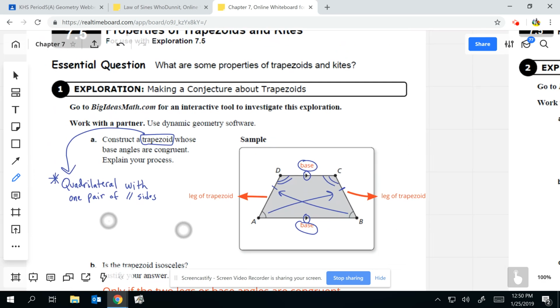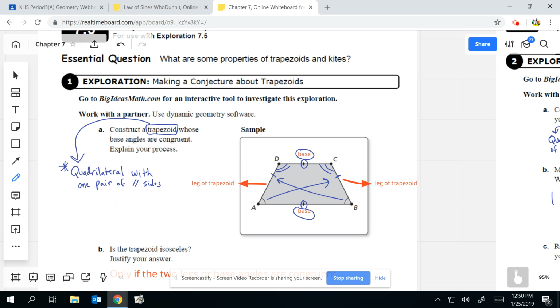Now, if the two legs happen to be the same length, then it's isosceles, just like the same length in a triangle is an isosceles triangle. If you have the same length in a trapezoid, we can call it an isosceles trapezoid. So these are the legs. This right here would be called isosceles trapezoid. And it's because of the two equal legs. I put the tick marks there. And because the two base angles are the same down here, that's why the two legs are the same. If you ever see two angles the same, then you know you got two legs the same. That's an isosceles trapezoid. If these two bottom angles were different, then the legs would be different. It would just be called trapezoid. It wouldn't be isosceles.